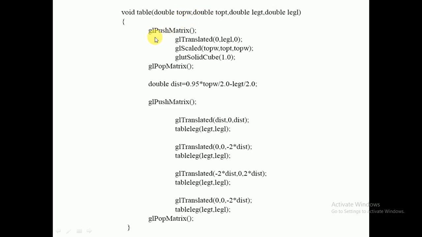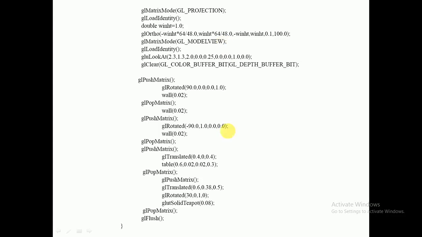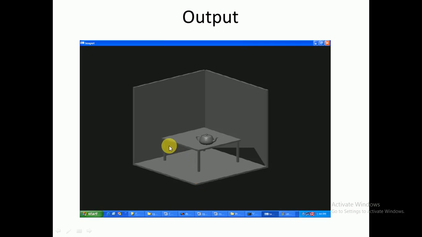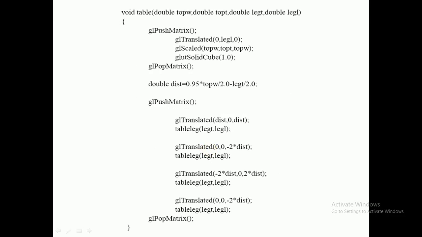Right? That's why push matrix. I will push the below value, whatever the below value is there, I will push that one. Then glTranslate: 0 in the x direction, and in the y direction I will come up by the leg length. I want height, that's why in y I will come up with the leg length, whatever leg length I have set. I think leg length is 0.3, because you remember, this is 0.6, 0.02, 0.02, this is 0.3. I will come up to that height, there is no change in z.